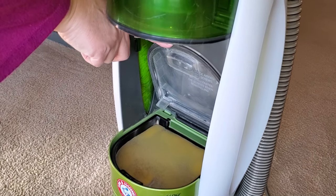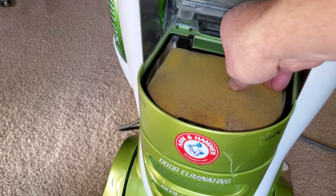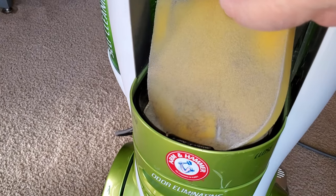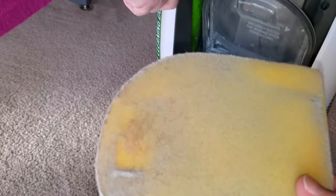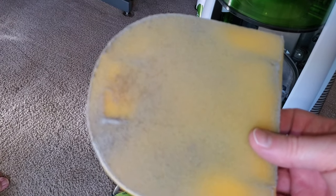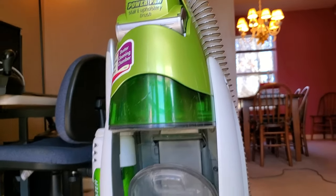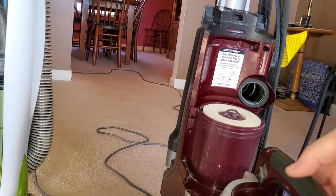Now here's the pre-motor filter on the Eureka. If we pull that out, there's more stuff in there, but I just wanted to show you this. This is what it should look like. This is what it started out like. Now it looks like that. So the cyclonic efficiency here versus there is very different.